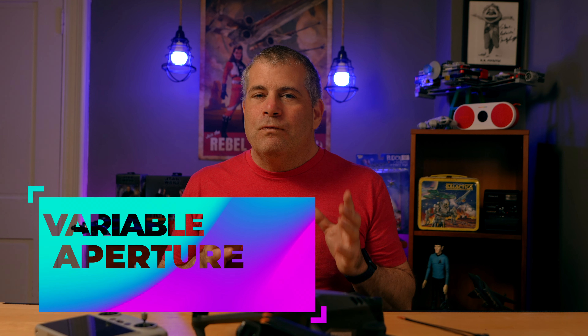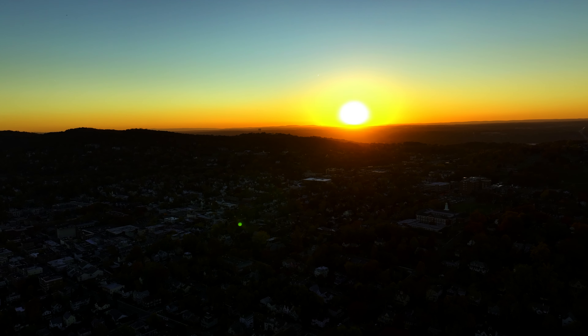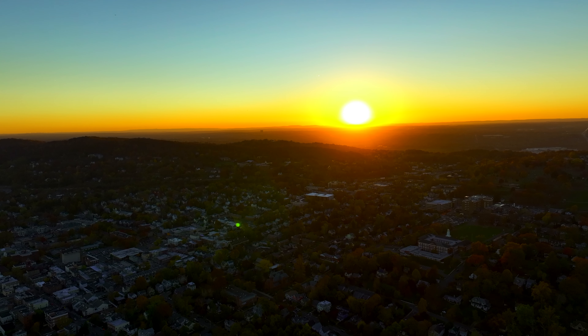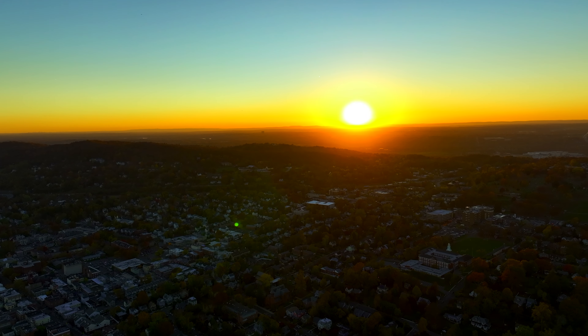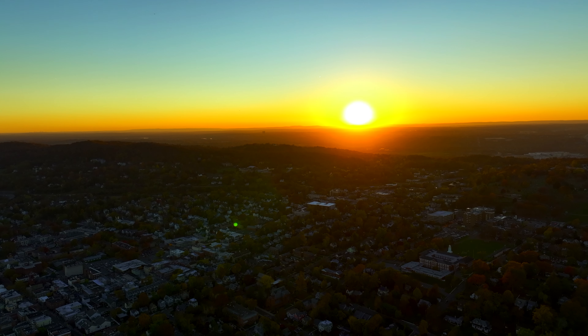The variable aperture in the camera really helps. As the sun was setting, I was able to open up the aperture and get several more stops of light than I would with a fixed aperture in a more traditional drone. The variable aperture is also great because most drones don't have it. While variable aperture might not seem important at altitude, when you're using the drone for footage of something like a wedding or a building, being able to control the depth of field is really great. I normally fly a DJI Mini 3 Pro, which is small enough to fit in a jacket pocket, but the footage is not nearly as good as the Mavic 3 Classic.